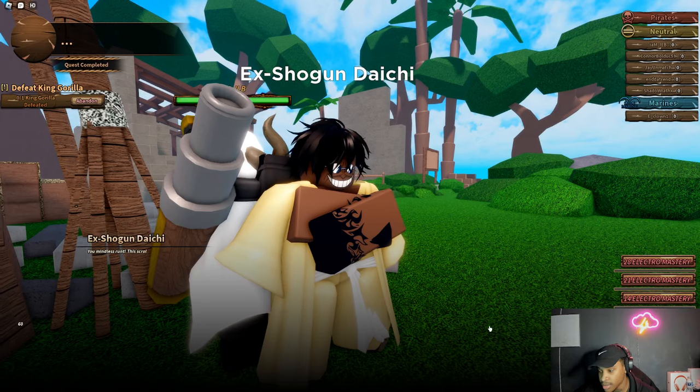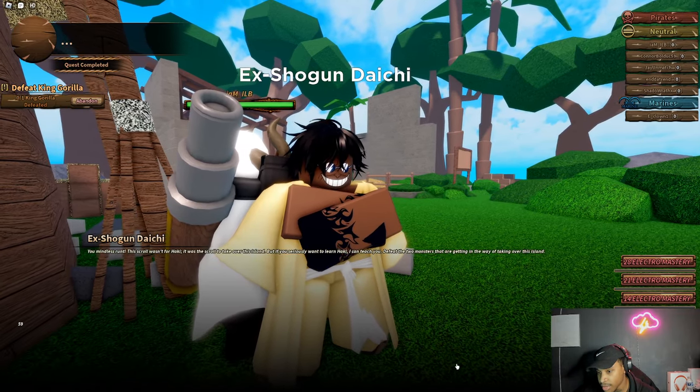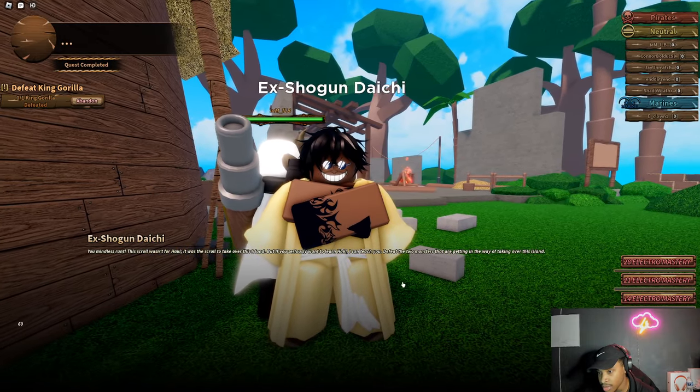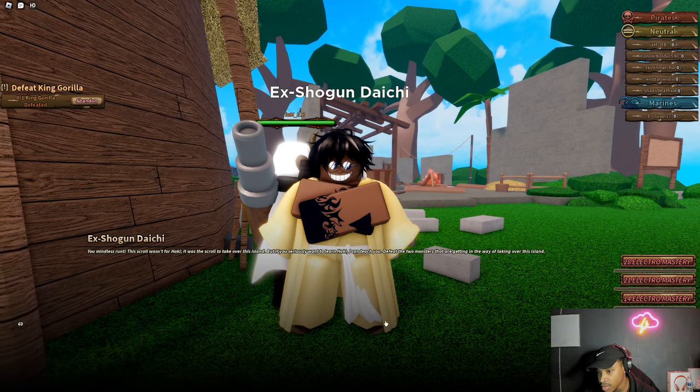The HAKI trainer. Have the conversation with the boy. He's crossing his arms. This is a perfect thumbnail, too. Nice.